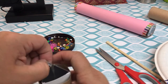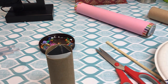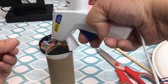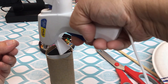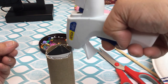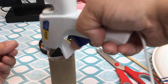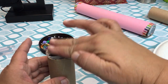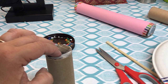Ooh, it's escaping me. All right, so now that it's even, I can do the last step before I go on to the fun part of decorating. I've got my final plastic disc. I'm going to take my glue gun and run a bead of hot glue around the edge of the circle. I guess you could put hot glue on the triangle too, but this will probably work better. Be pretty generous with it, because you really want it to stay on. And I'm going to carefully place that on there, making sure I don't touch the glue and hurt myself, and hold it down until it dries.